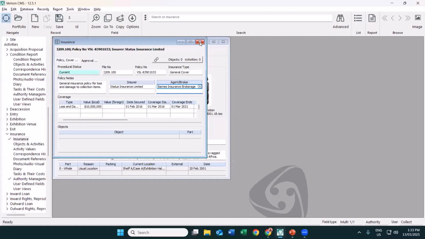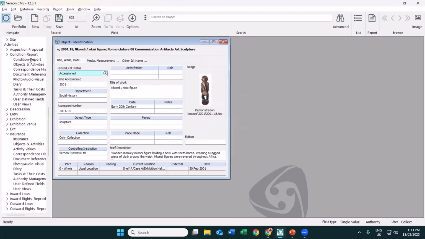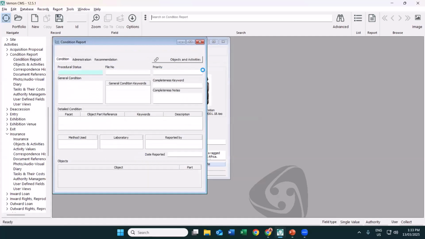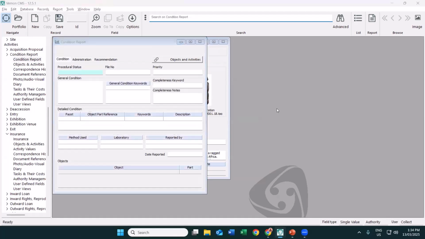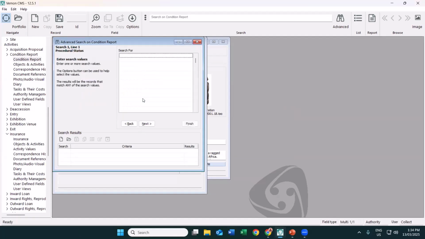So if I did an example of a search and a subsequent report, let's say we want to have a look at the condition reports that were completed in a particular period. I can go back to the condition report activity and I can use the advanced search button to then search step by step on several different fields. I might first want to search on the procedural status to narrow it down to only the ones that have been completed. But if I was the conservator, I might be regularly searching for everything that's currently sitting at the requesting stage so that I know about what my workload coming up is going to be. So let's search for procedural status of completed.